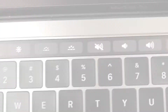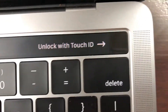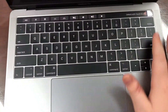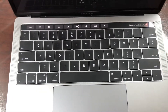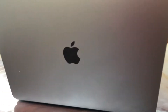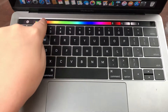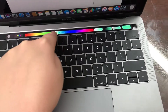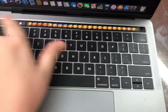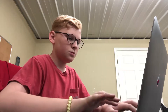The MacBook Pro I have here is a MacBook Pro with Touch Bar 2017. This is the Touch Bar and this is how the keyboard is. This is a second generation butterfly mechanism and is a very nice keyboard. I got this base gray color because I thought it would look very nice. The screen is very nice and has a very high resolution, and the Touch Bar also does as well.